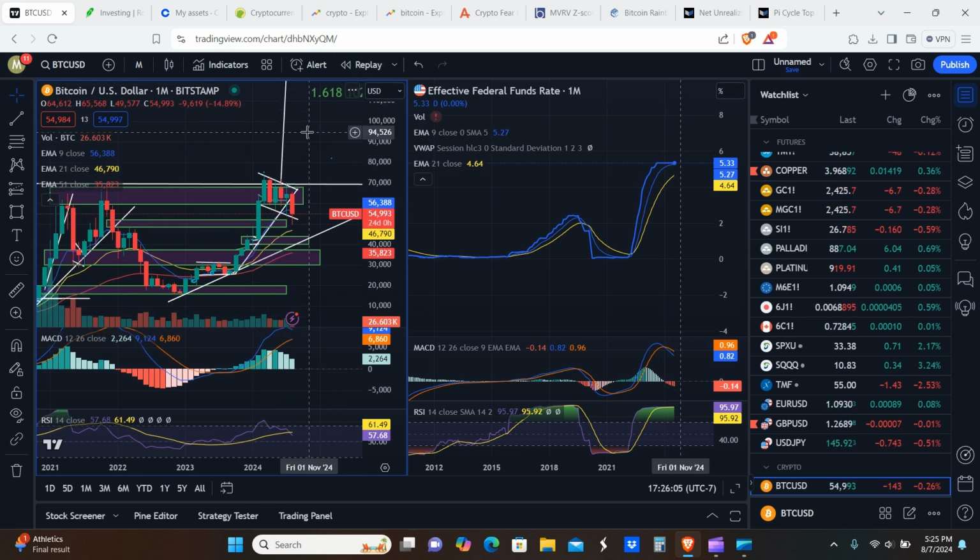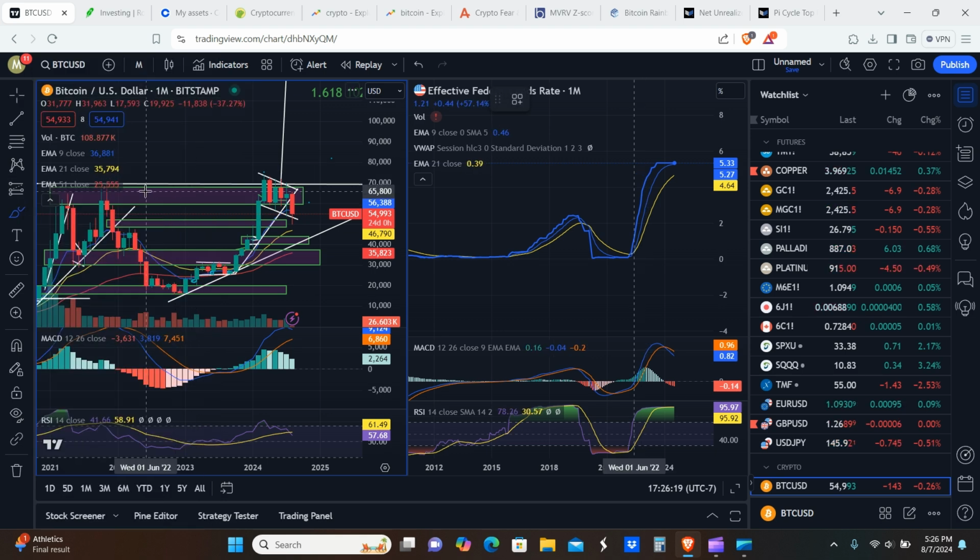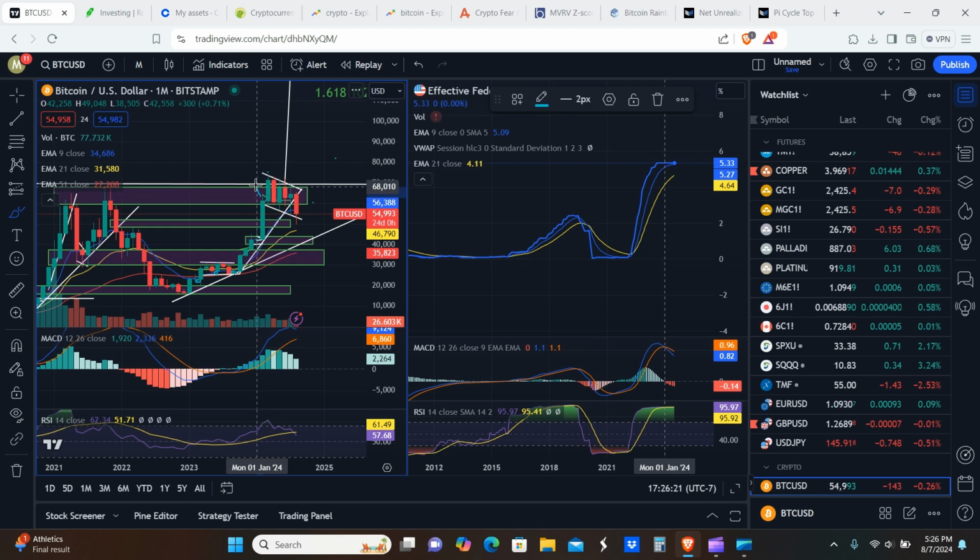Again, in my opinion, the reason for this is that we're still early in the cycle. We're likely not going to see that until December. But when we do get a breakout of some kind, once again, it should theoretically look something like this: come back, retest, and then boom, straight to the upside. That's kind of what we're looking for here.